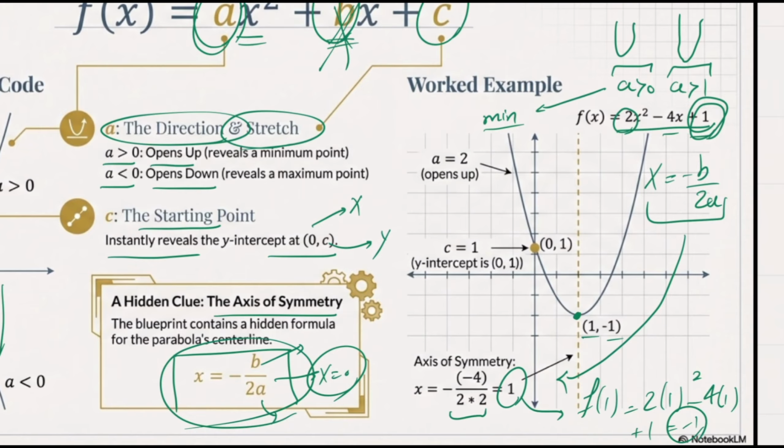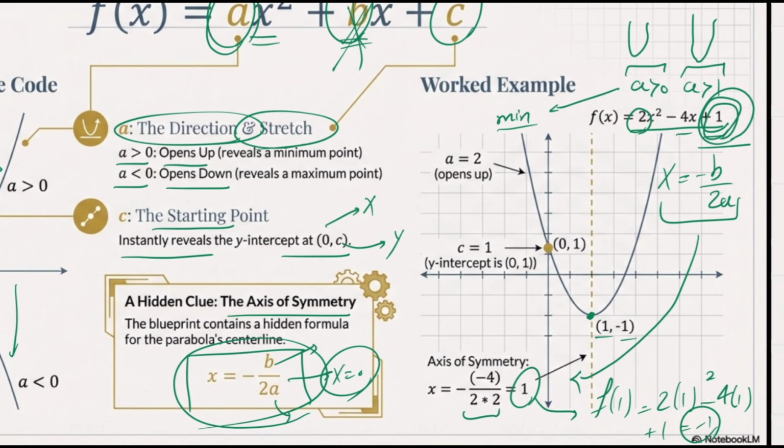And also I know for a fact that C is the intercept, right? C is my intercept with y. I already know that. So at this point I can say that the intercept with y would for sure be 1. So what is the intersection with the y-axis, which is going to be this axis? It is going to be a point where x is 0, but y could be any number.